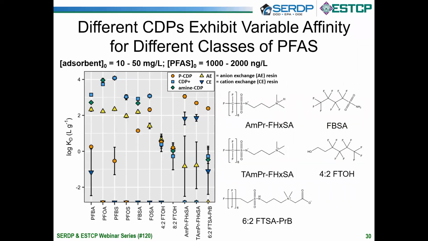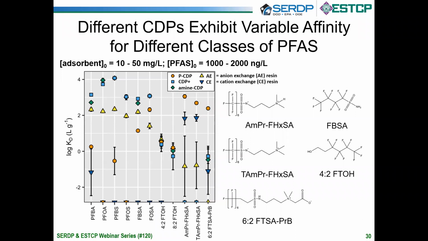So we were really excited about amine CDP, and we began to be curious about the potential for different cyclodextrin polymers with different cross-linker chemistry to remove other types of PFAS from contaminated groundwater. Although the anionic perfluoroalkyl acids get a lot of attention, we know that there are a variety of cationic, zwitterionic, non-ionic PFAS in contaminated groundwater.